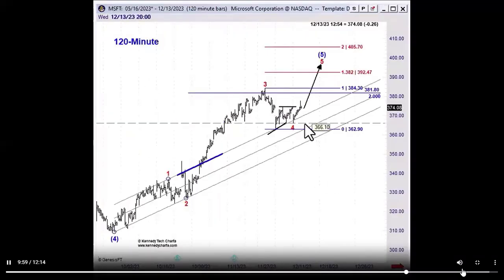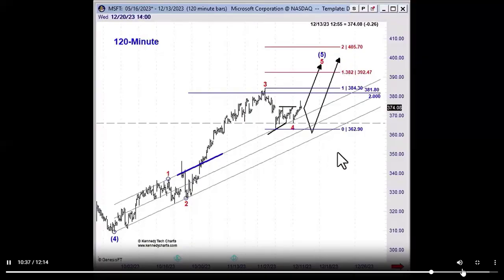Now, as far as the short-term critical support at 366.10, the reason I say that is short-term critical support is because this movement we've seen up from 362.9 so far has kind of still a counter trend or corrective feel or vibe to it. So don't be surprised if we do fall below that short-term critical support, possibly come down here, maybe run some stops on some long positions, and then see the market turn up thereafter, still targeting our 392.47, if not actually even a little bit higher, say $400 a share. So let's keep an eye on this one.